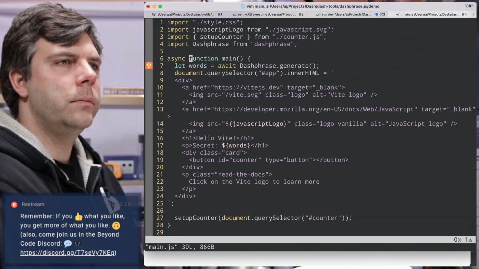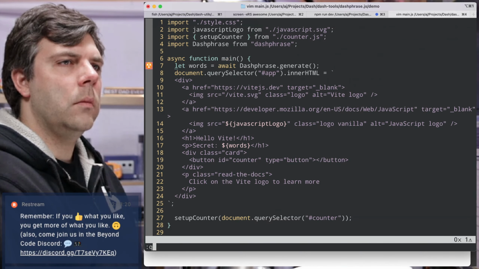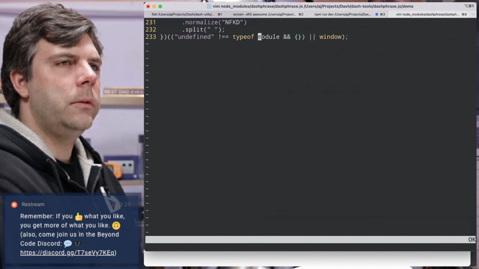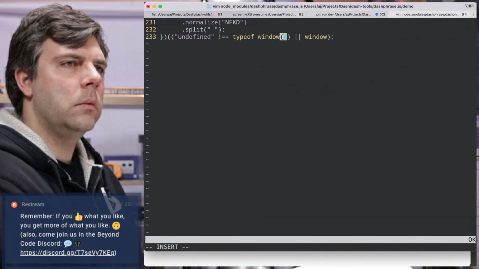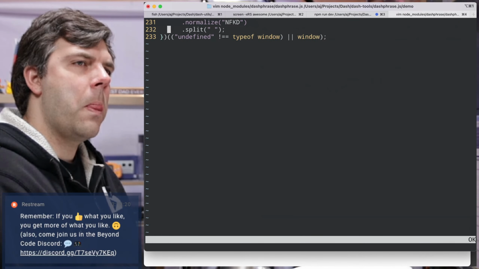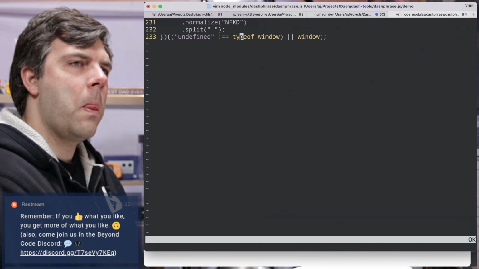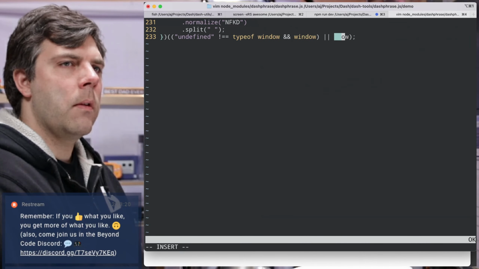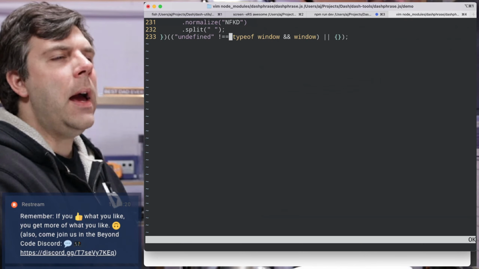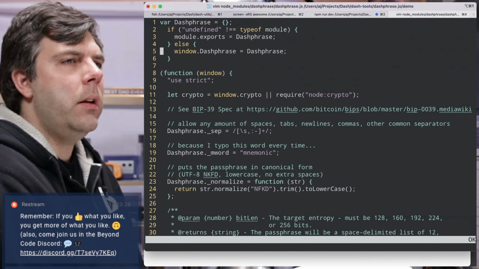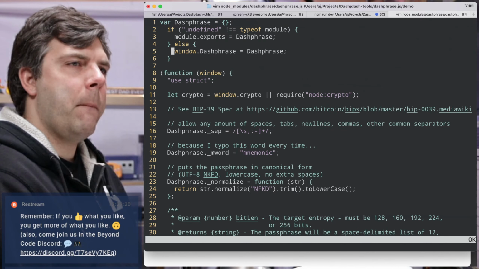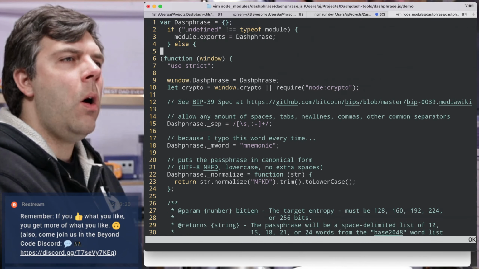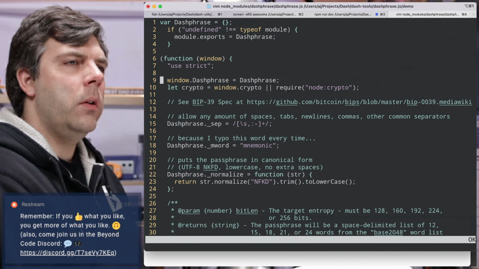Oh, man. Okay. Let's see. So we can't do this. Okay, so now our goal is not to make it object, but to make it window. And then we can always do window.dashPhrase.